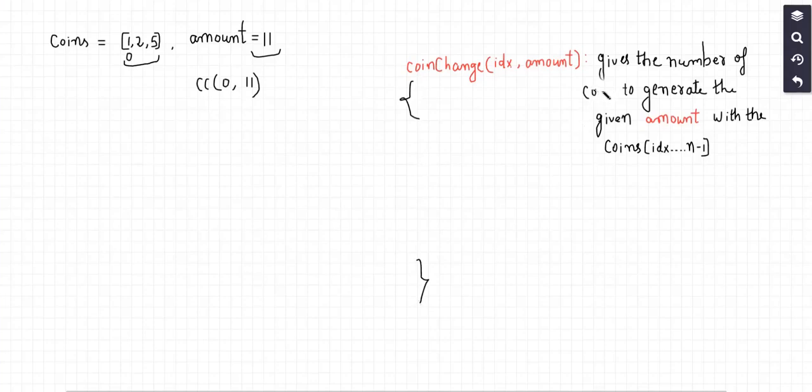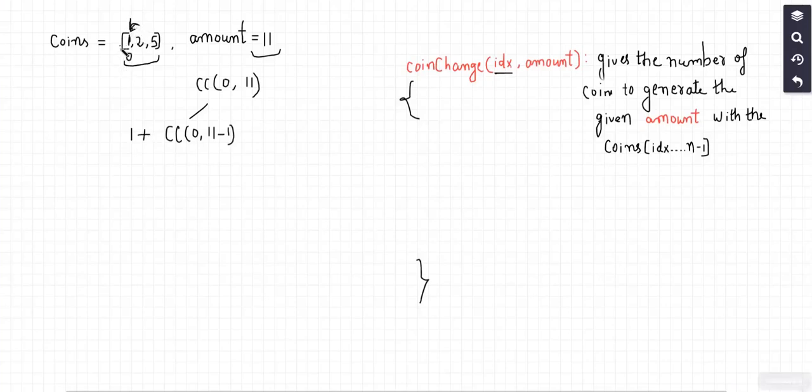For that, I know that if initially index is 0 here, then this function is called, and in the next step inside this function I have to call this function here on the same index 0, while the amount will decrease by 1. Why? Because I have used one coin of denomination 1 of this type, of first type.